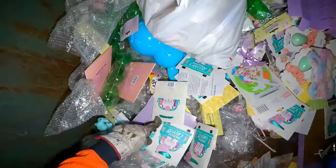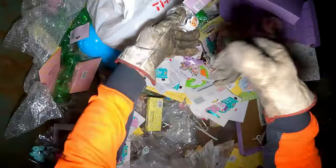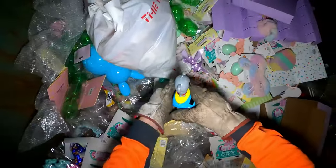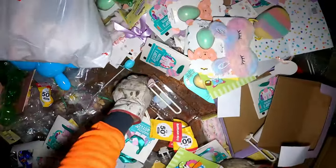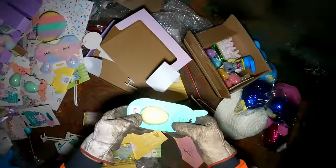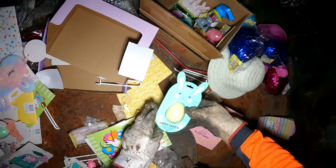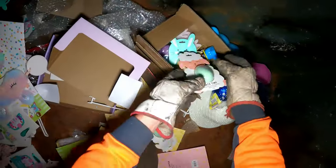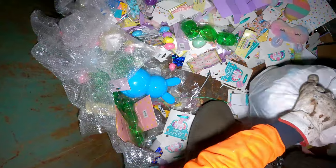One there. Oh, that's one of those things that go over your wrist. Oh, solar. Solar bear. I don't know what they would be. Oh, there's an egg mould. Yeah. A vanilla. Oh, it's already got something in it. Oh, geez, damn. We need a bigger box. We need a bigger box. Or we might have to go into the bag.